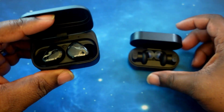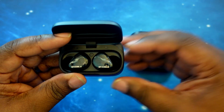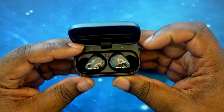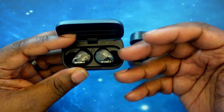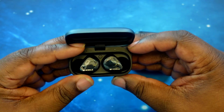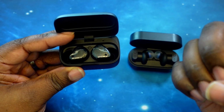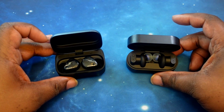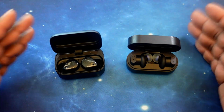In my opinion, with the Mystiques, I think they did some tweaking to bring out the mids and the highs, which is fine. These are fantastic sounding earbuds. I regret sleeping on these the way I have been because they are really good. They have that IEM style feel to them. I never owned any IEMs, but this is about as close as I'm going to get to owning a pair. They have just crystal clear, bright sound. It's really good. It's just that attention to detail on that bass song that pretty much set them aside from the three ANCs.